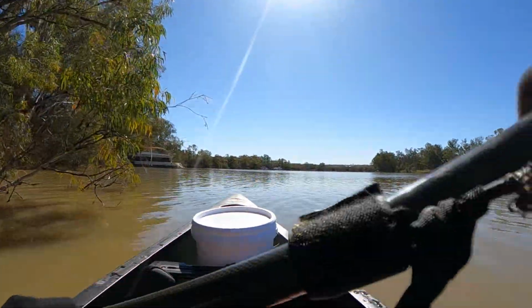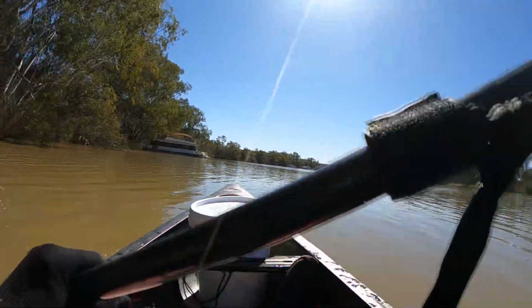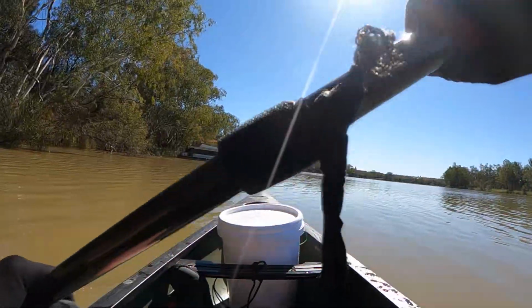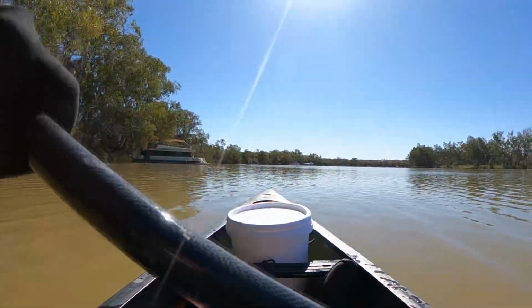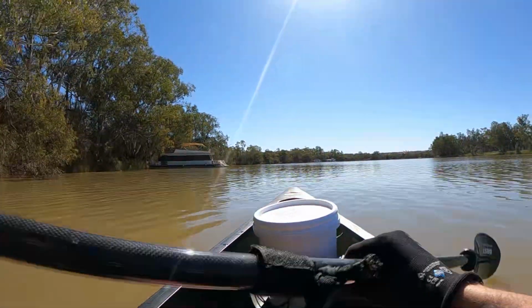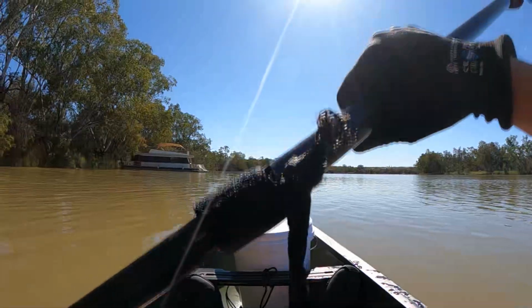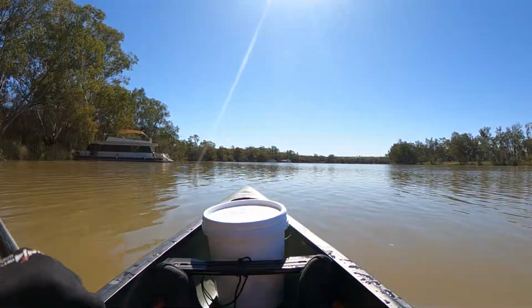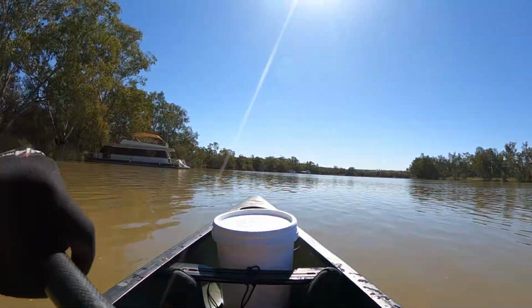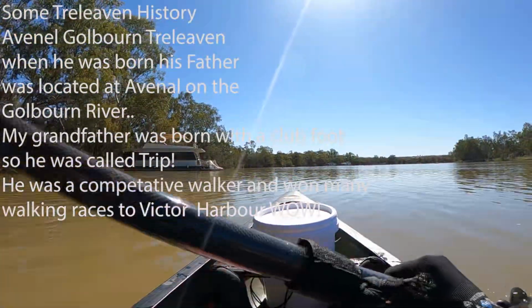I had a look on Google Earth and couldn't find anything that looked like it, although I did see a section of road there which appeared to me to be like the roof structure, and it was, but what they'd done is built on the side of it. And so the shack is about double the size of what it was back in the 60s.